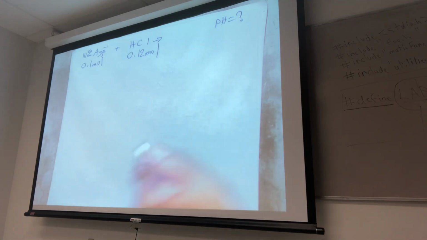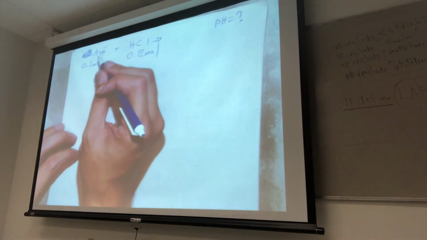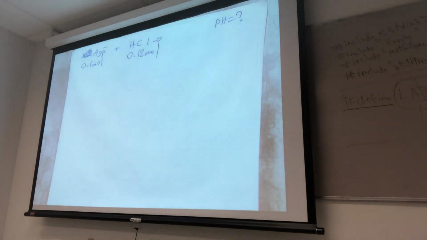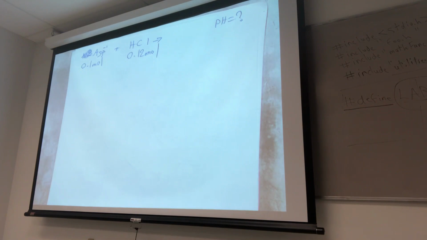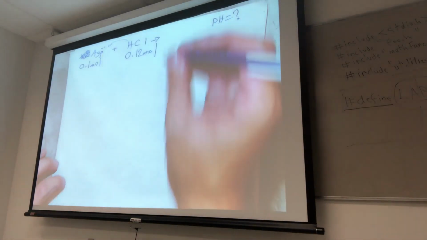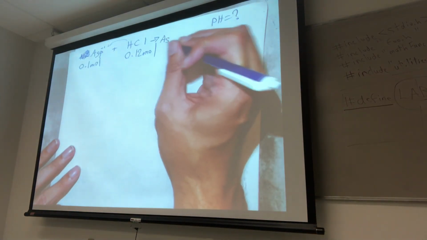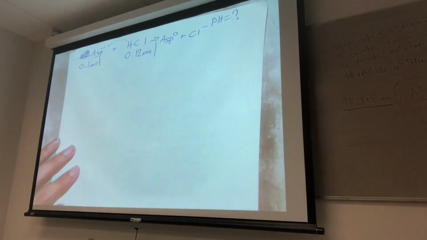All right, in this problem, we have sodium aspartate, which is a fancy way of saying I don't care about sodium, I care about aspartic acid with a -1 charge, okay? Plus HCl, which is a strong acid. In this reaction, HCl is acidic, and ASP -1 charge is going to act as a base. We know with acid-base chemistry that this hydrogen is going to be given to the aspartic acid. So we are going to make ASP with a 0 charge plus some chlorine, which doesn't matter.